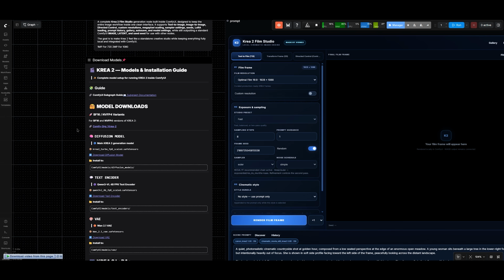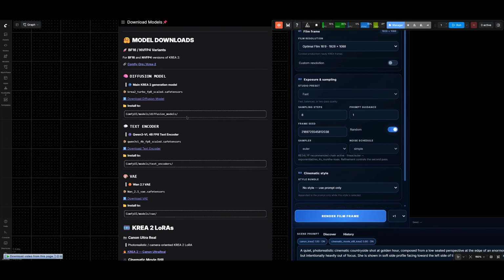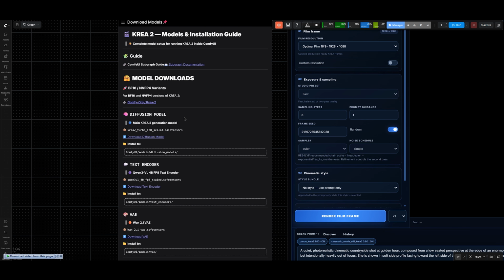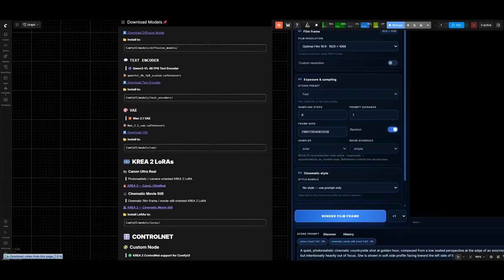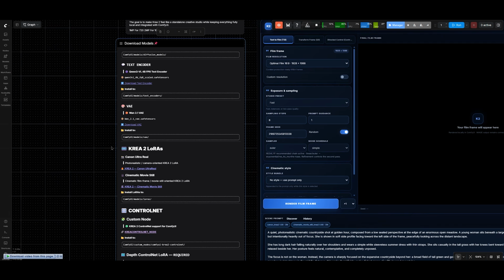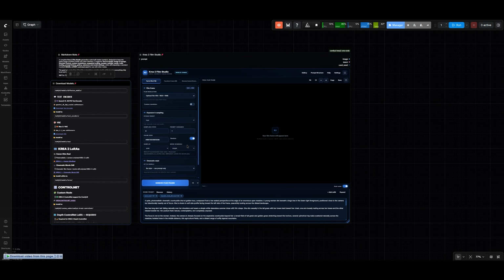So let me move on to the download model section. First of all, you can see that there are multiple links here. You can just check it out, and you need some of those which are recommended, like the text encoder, diffusion model, and the VAE. The VAE, we are using a different one, so please understand that, okay? And this node will automatically download some of those models if required. Also, one more thing is that it's very easy to install. I'm going to show you the installation right after this short introduction.